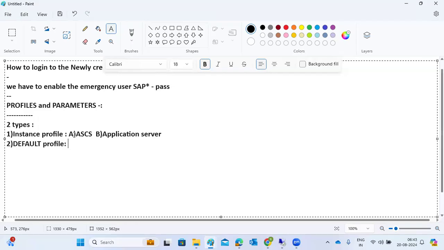So where do we change these profiles and parameters in SAP? There are two transaction codes, RZ10 and RZ11. RZ10 is for static profiles. All the static parameters are contained in the static profile, which means permanent changes, but you need to restart the SAP app servers.